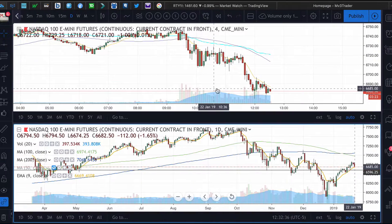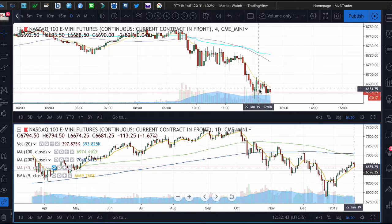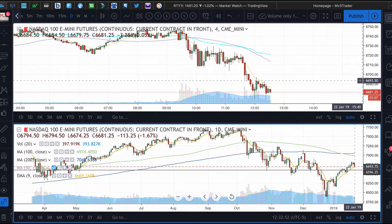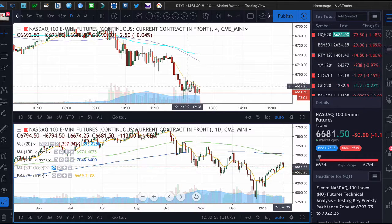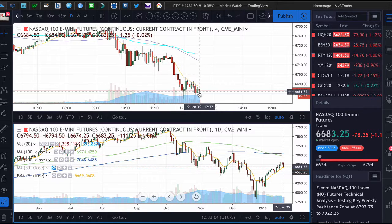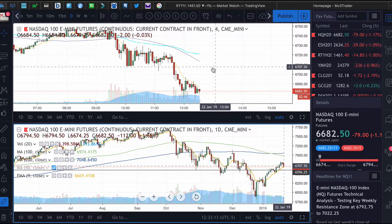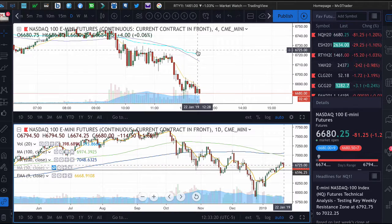So right now it looks like we're trying to continue trading bearish, but we are getting some more resistance to continue trading short today. At this time, we're down more than 1%, so this could be the end of the move today, or I think we could roll over and at least have a pullback up in here into the 100 or maybe the VWAP. Oh no, this is the 50 simple moving average or the VWAP.